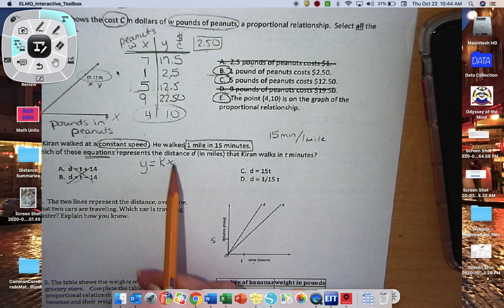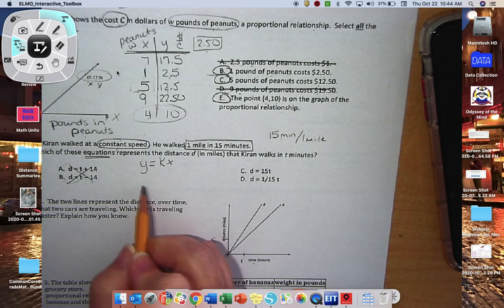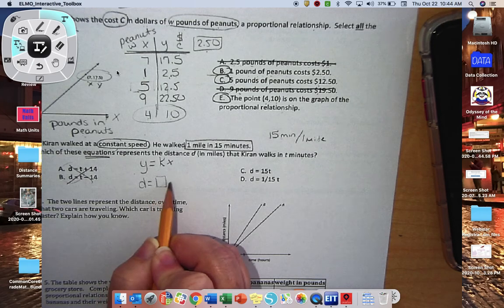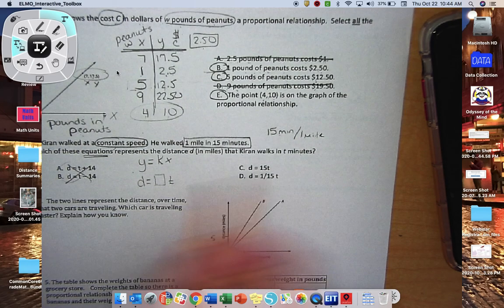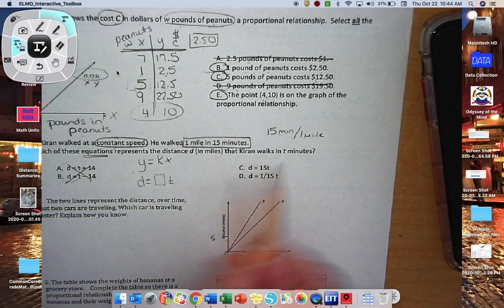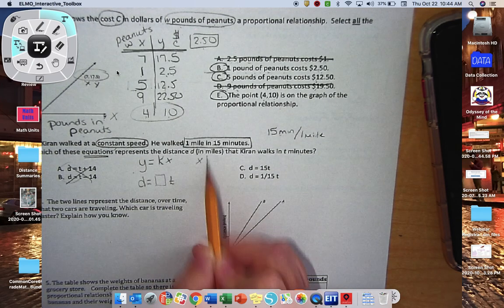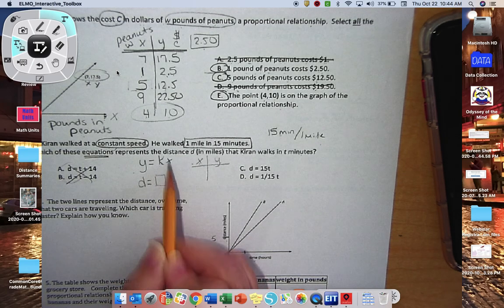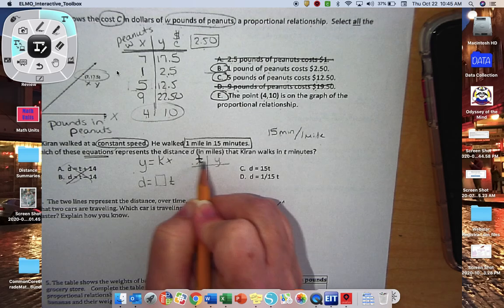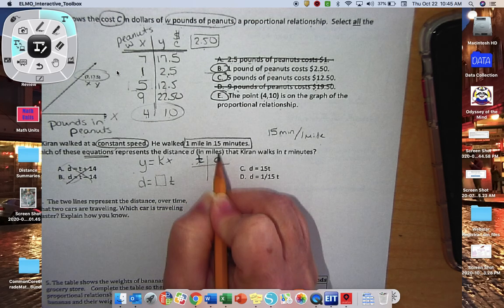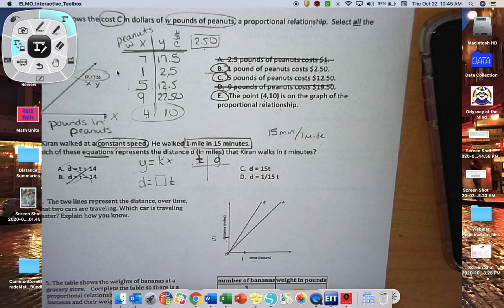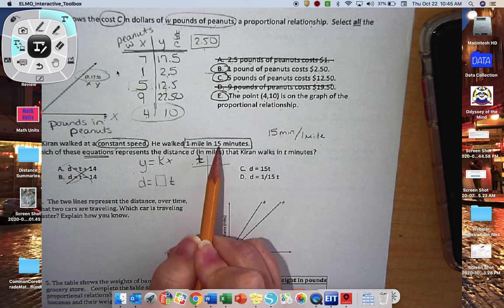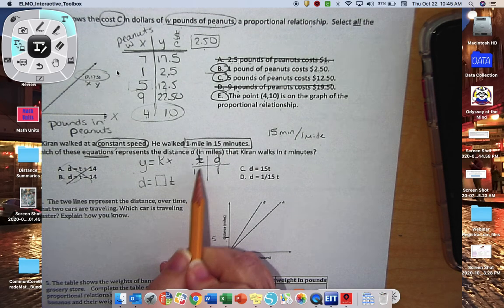So it says that they want you to determine the distance. So we want the distance, which is going to be essentially the portion that we walk for every minute. So T represents the minutes. Now if I'm doing this, remember, if you're setting it up in the format of x and y like this, here your x is your T value, your y is your D value. Now take these numbers and plug them into the correct spot. Your 1 mile is your distance. That's got to go here. Your 15 minutes is your time. That's got to go there.